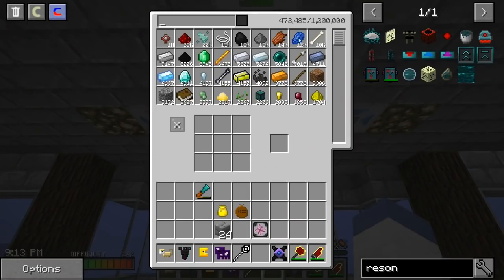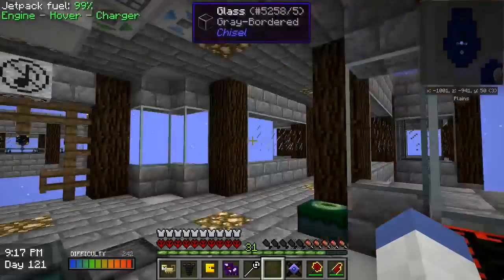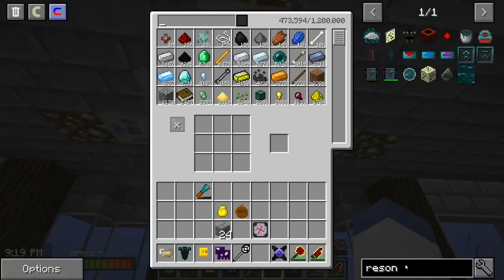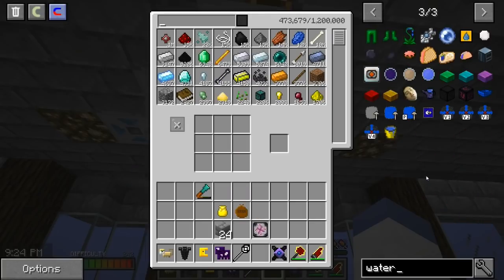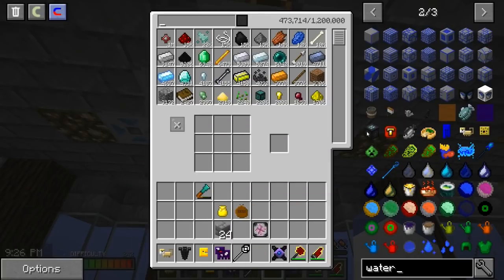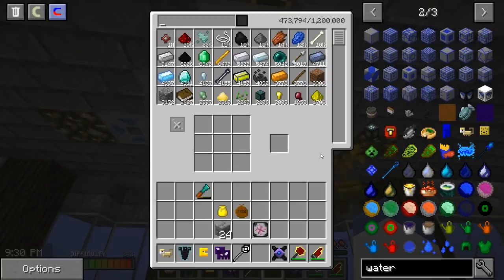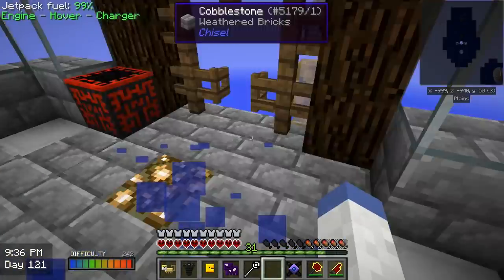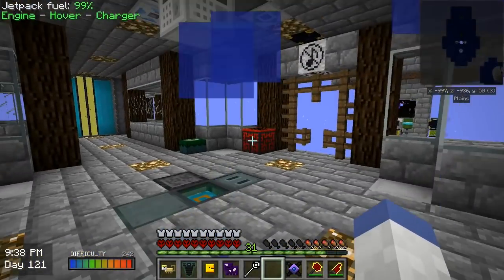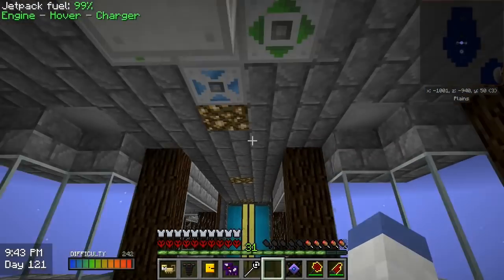So, put this in here. So that requires 16 grid power. The easiest way I know to make grid power is through the water mill. This one. So that takes stone burnt. What do I need? So that requires 8 grid power. So did I just get hit? Oh, I got hit by a zombie skeleton.